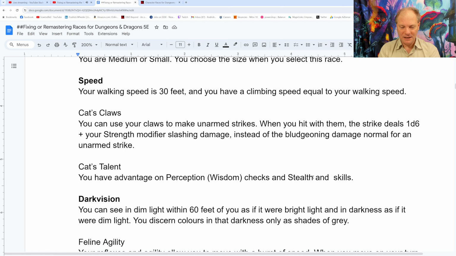What about giving expertise if already proficient in either, so that you can be super stealthy, or give it a pass without trace, but only for you? Pass without trace is essentially plus 10. I think that's too much. Advantage is essentially plus 5.